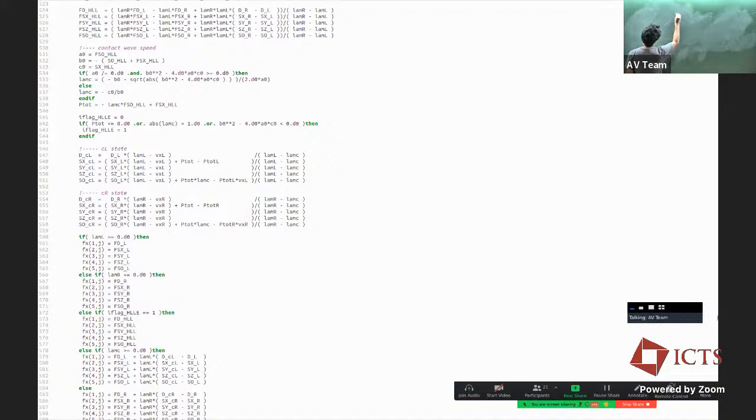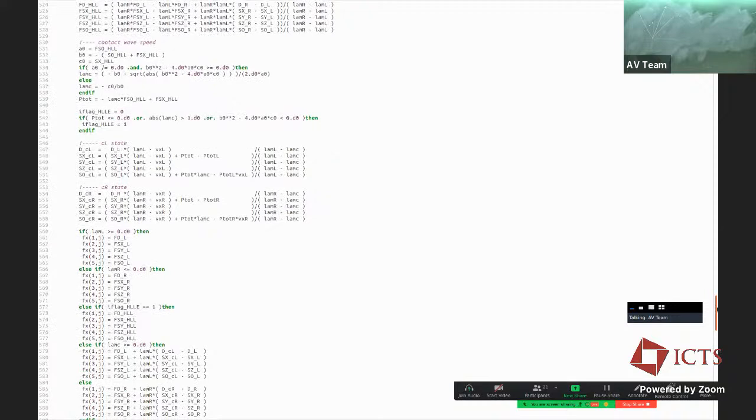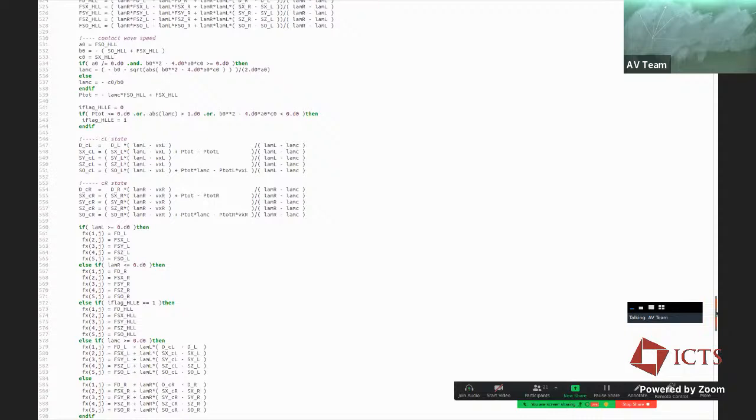Here is a generic left and right state. For HLLC, you have a contact discontinuity here, and here is a CL state and a CR state. Because we know the total pressures inside the Riemann fan, you can get the CL and CR states from the Rankine-Hugoniot relations across this wave and across this wave. This is a consequence of the Rankine-Hugoniot relations.